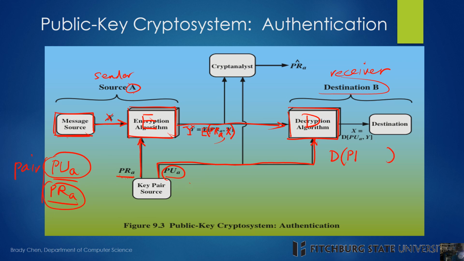And then the decryption algorithm uses the public key of the sender, and here is the ciphertext, the encrypted message, and hopefully this is going to restore the original message. Like I said in the previous slide, this is for authentication, because there's no way you can keep the message secret, because everyone can grab the public key of the sender, PUA, and decrypt the message. So everyone can see the message, but the only purpose in this case is to make sure everyone is confident that this is the message sent by the sender.